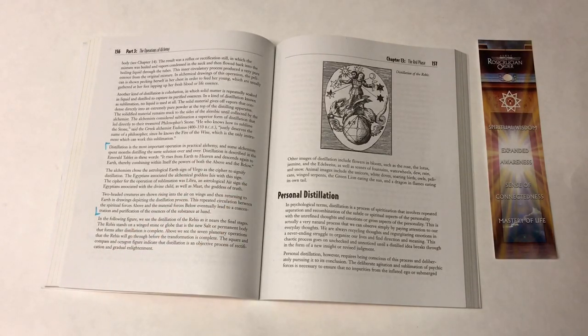Distillation is the most important operation in practical alchemy, and some alchemists spent months distilling the same solution over and over. Distillation is described in the Emerald Tablet in these words: "It rises from the earth to heaven and descends again to earth, thereby containing within itself the powers of both the above and the below." The alchemists chose the astrological earth sign of Virgo as the cipher to signify distillation. The Egyptians associated the alchemical goddess Isis with this sign. The cipher for the operation of sublimation was Libra, an astrological air sign the Egyptians associated with the divine child, as well as Maat, the goddess of truth.